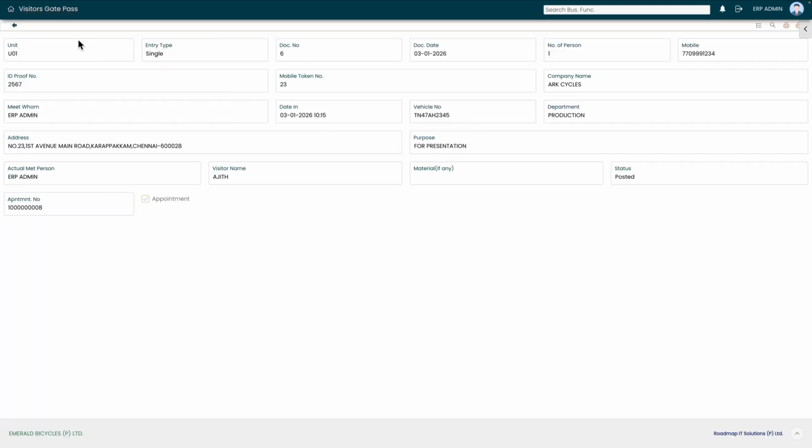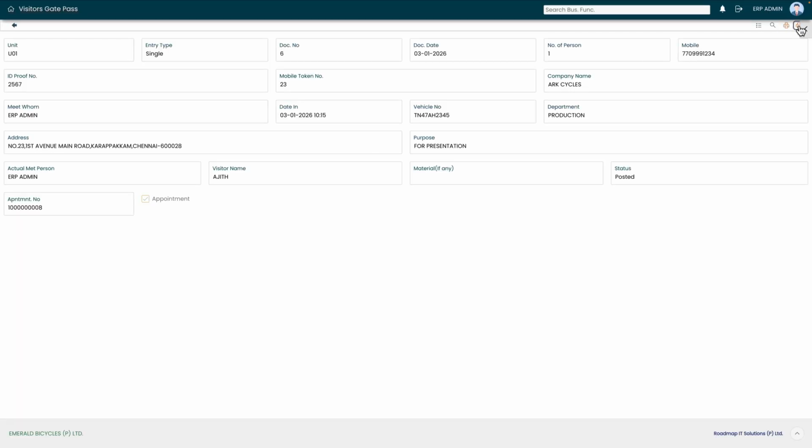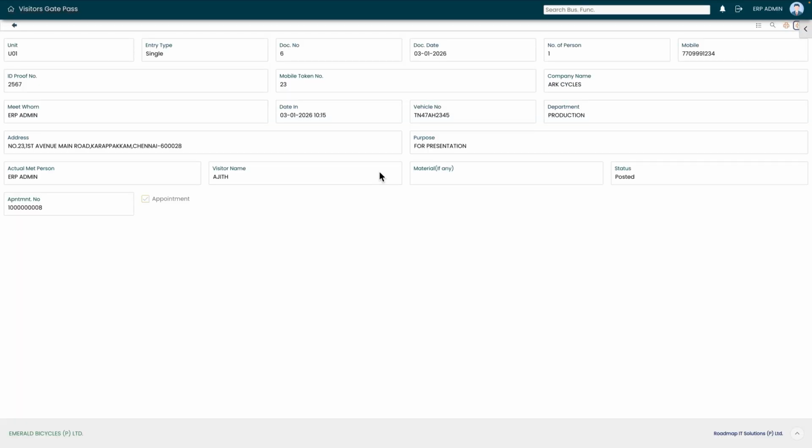In order to generate a report, go to your visitor's gate pass, and when you click on create gate pass, the visitor's gate pass is generated along with the company name, visitor name, whom to meet, and date in. To elaborate on it, you can click over it. That is the next print, which consists of your visitor gate pass along with all such details, along with the safety guidelines and so on. This is how you generate a report for your visitor's gate pass.